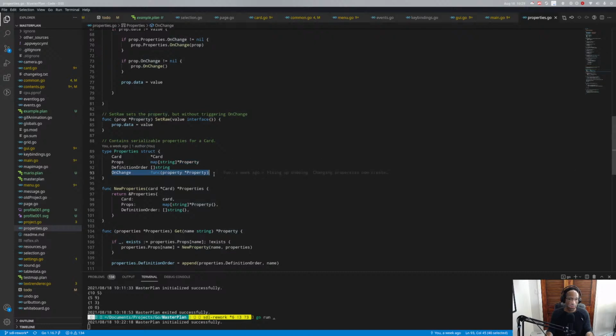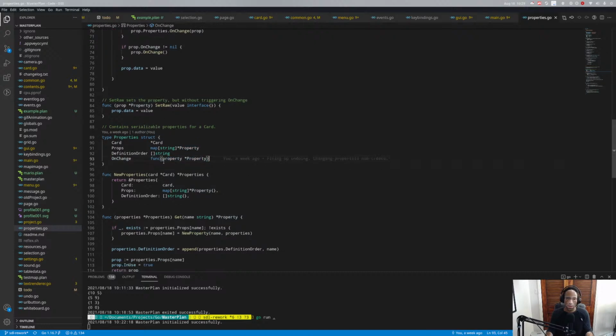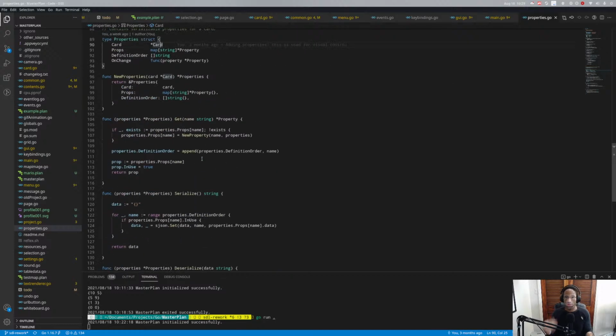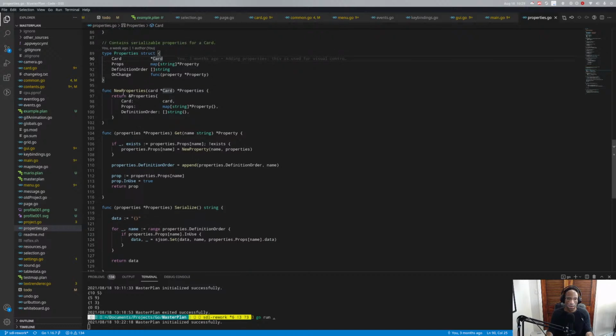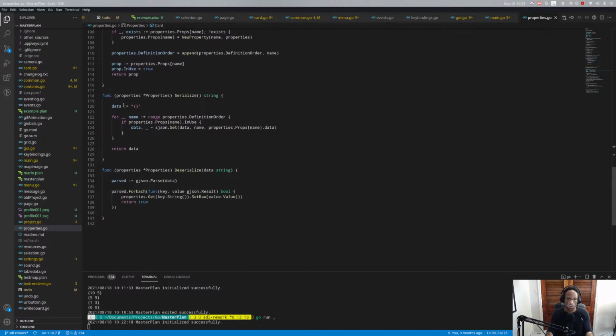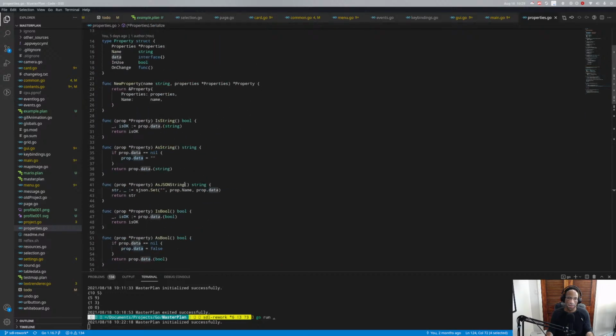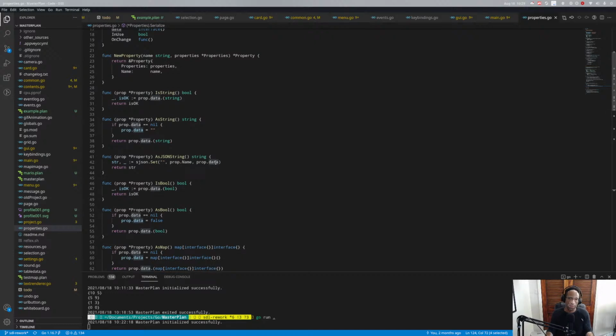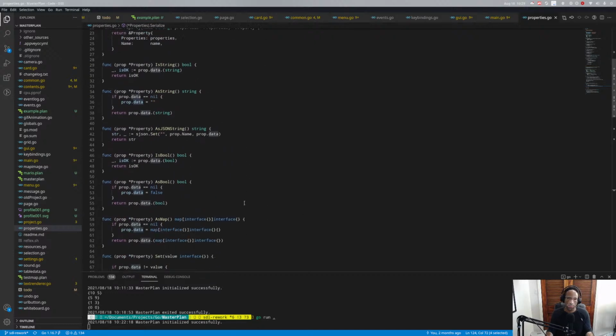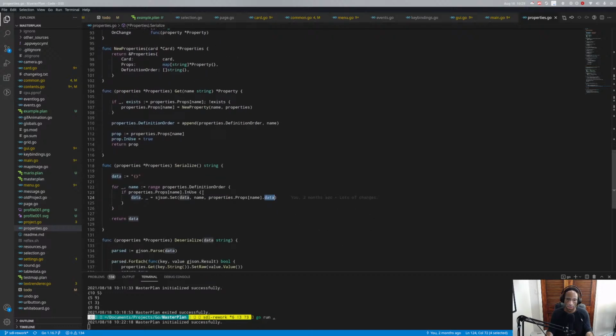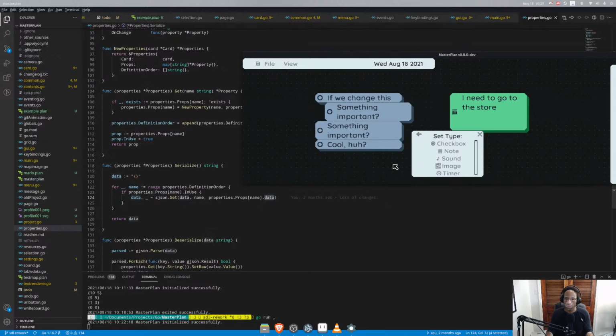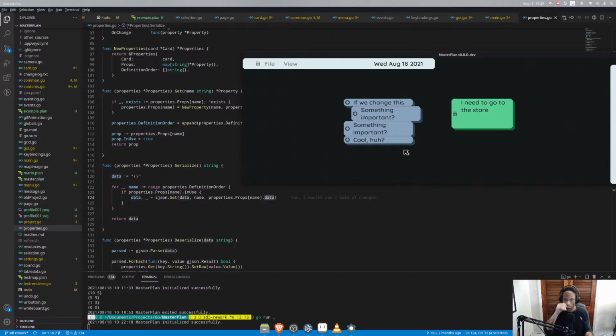And yeah, that's about it. When a property changes, then we call onChange. That's useful if we need to create an undo state or something like that. But the serialization process is just looking through each property and saving the data. That's good because the data is just primitives, and so we can manually serialize and deserialize them with sjson, which is a Golang package specifically for writing data to JSON strings. So overall, this is pretty simple, and it's not really too complicated.